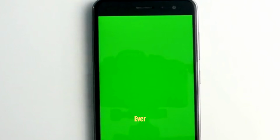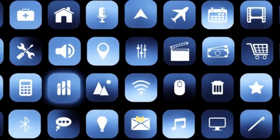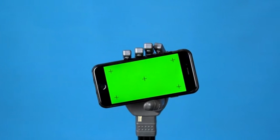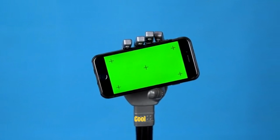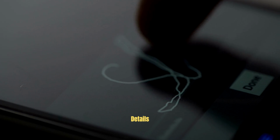Now let's shift gears and talk about the iPhone 17 Air. It's rumored to be Apple's thinnest iPhone ever. We're talking about a design that is even more sleek than the iPhone 10, and there are whispers that it could go near portless, but we'll have to wait and see what the regulators say about that. If the iPhone 17 Air does go portless, it would be awesome to see if Apple includes a MagSafe port for fast charging. Now that would be really cool. The iPhone 17 Air is also expected to come in some exciting new colors, possibly a bold blue and orange combo. Stay tuned for more details on that.